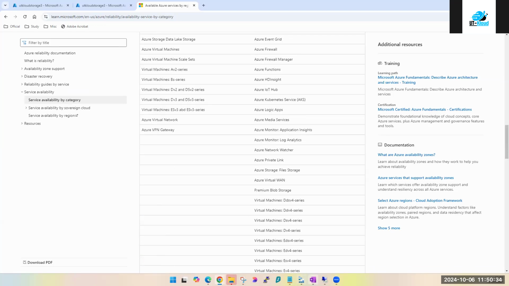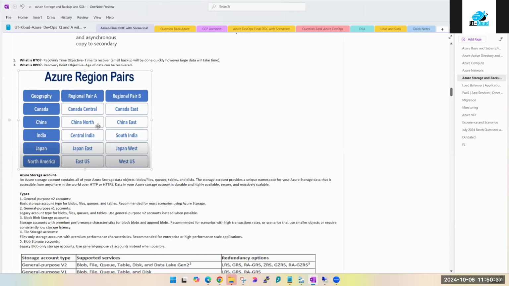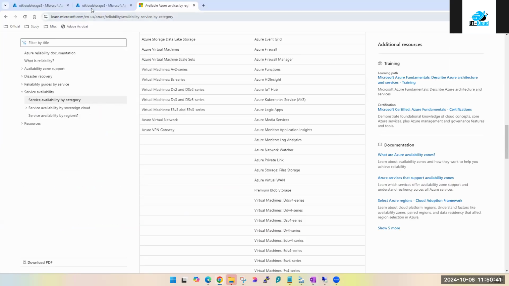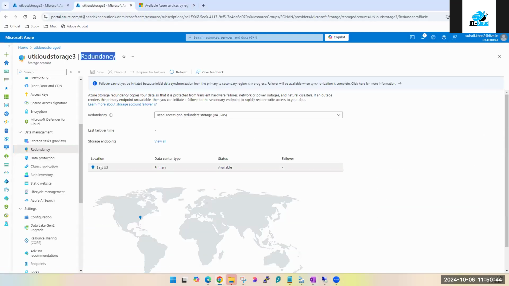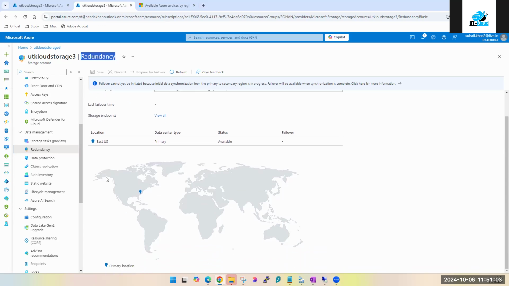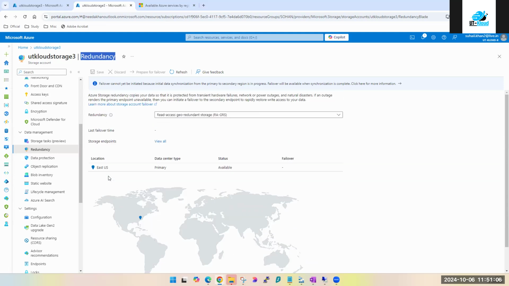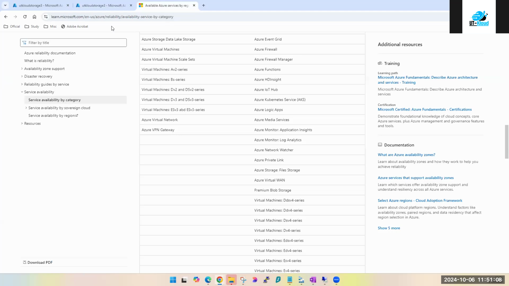I have shared a dummy list. It's not a dummy list, but maybe an outdated list. We can always go online and check what are the paired regions. So if I have my storage account somewhere in East US, and if I take geo redundant storage, with or without read access, then your data will be copied to whatever is the decided region. Who decides? Not you. There is a list of paired regions. If you want, we can check that.